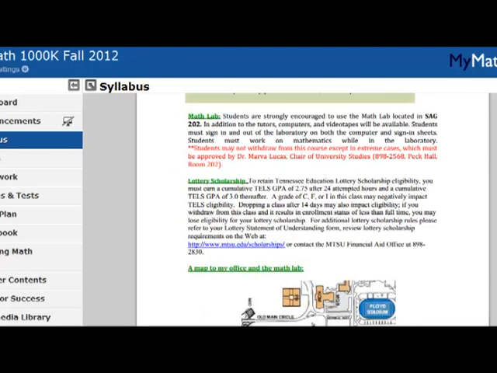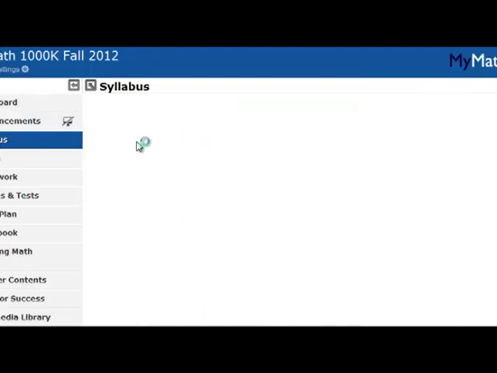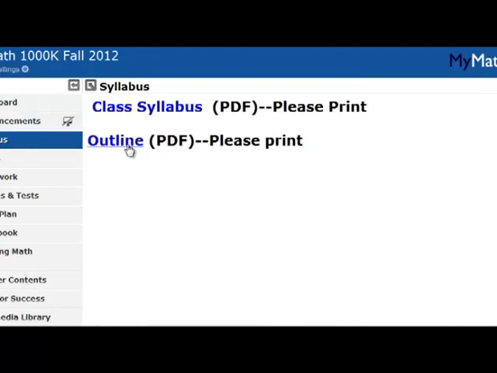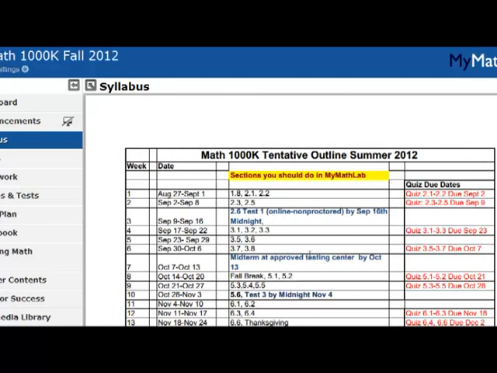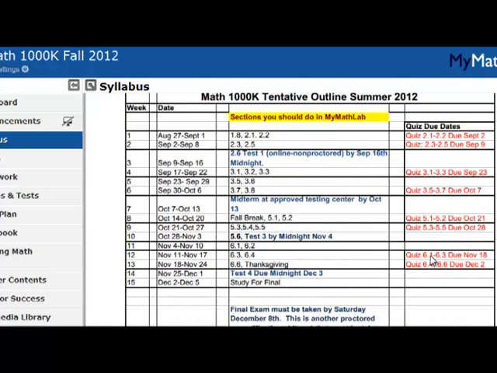Okay, let's see what else we got. So there's an outline here, so I recommend printing this one out as well. So I've told you each week what you need to do, and I added this recently. Students seem to like it. Although these due dates are in Mymathlab, it's nice to have them all in one place. Definitely print it. If you print nothing else out, print this outline out. It tells you when things are due.